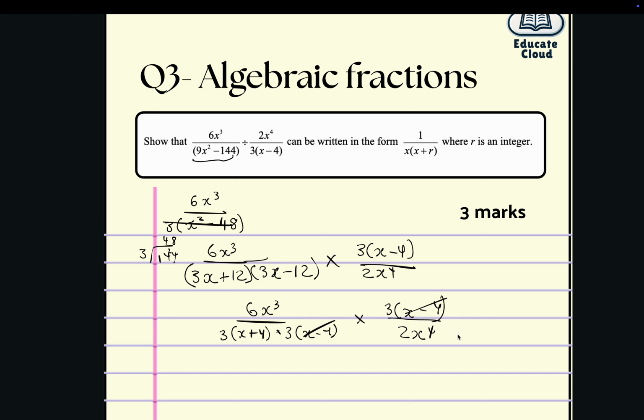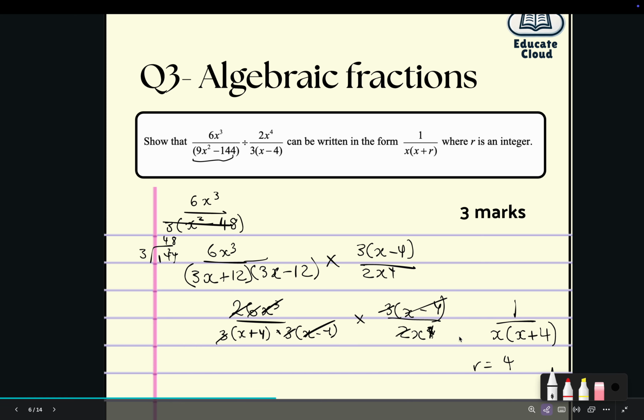So cancel that. You have 3 here, so you can literally just cancel all of it. You'll be left with 1x at the bottom. And then you could cancel the 3 with that 3 and 6 with this 3, and you get 2 there. And then you can cancel the 2 with the 2. So there's like a lot of cancelling. So at the top, I will literally be left with 1, which is literally what I want. And then at the bottom, I'll be left with x and x plus 4. Okay, so that is my final answer, where r is an integer and it's 4.